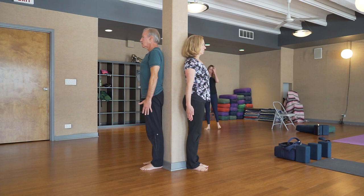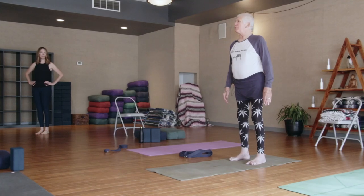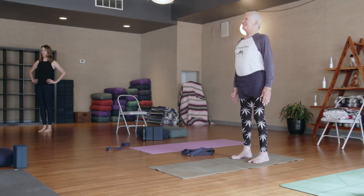Now have the sides of your hands, the palms facing the sides of your hips and stretching down. Your bicep stretches down through your thumb and the tricep stretches down through the pinky. Maintain that. Now take a little inner selfie. What does it feel like? All right, in a moment I'm going to say step away from the pillar, but keep the back body awareness that you have right now, all right? Inhale, exhale, step forward away from the pillar and maintain the back body awareness.